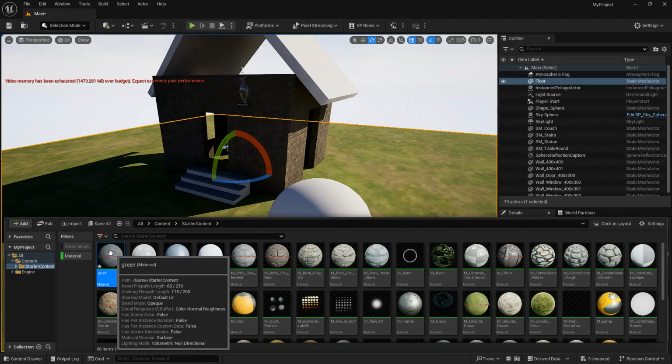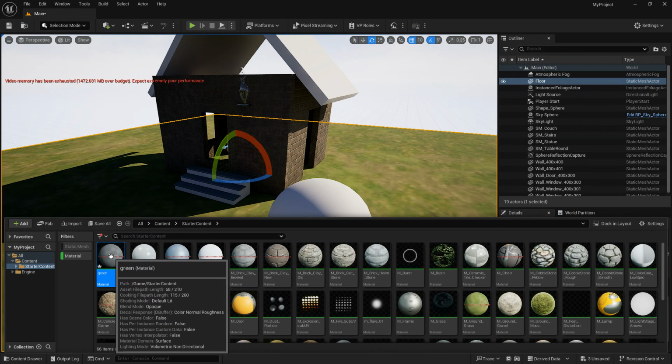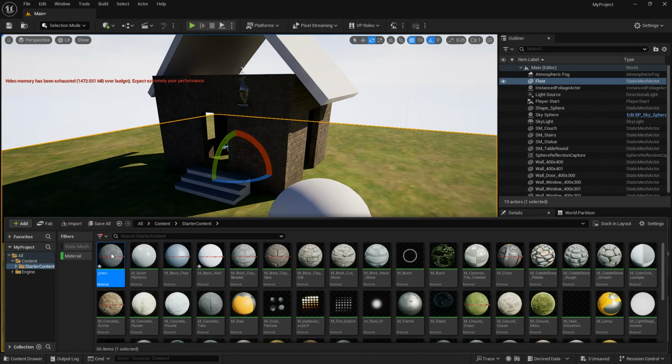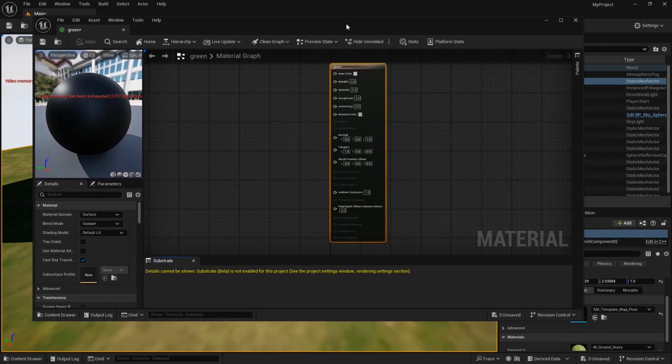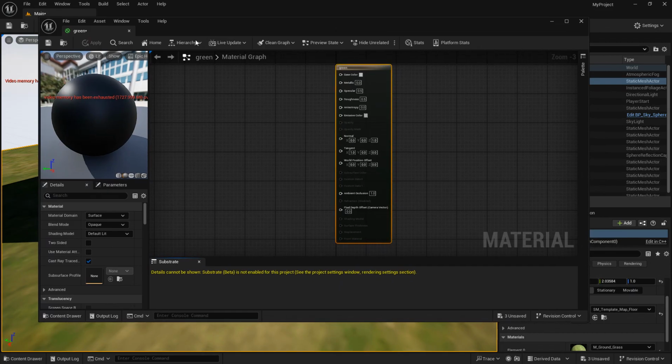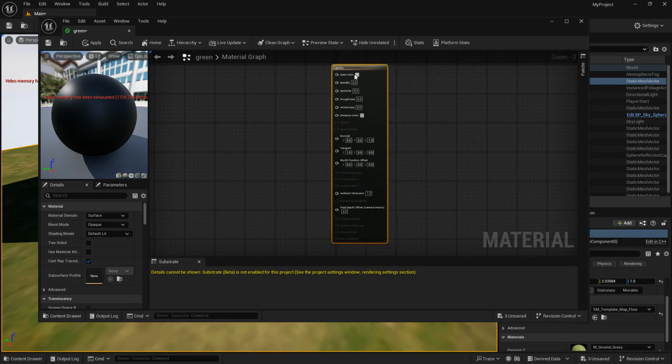And now I can double click on this material. You can double click on any of these materials and make changes to them. But green, I'm going to double click on because it's not green right now. It's gray. When I double click on any material, the material editor here will be shown. That's what my material kind of looks like. And here, if I look here, this is a node. And the first control on the node is the base color. So I can click on that.